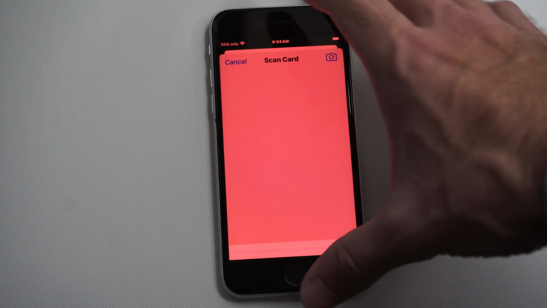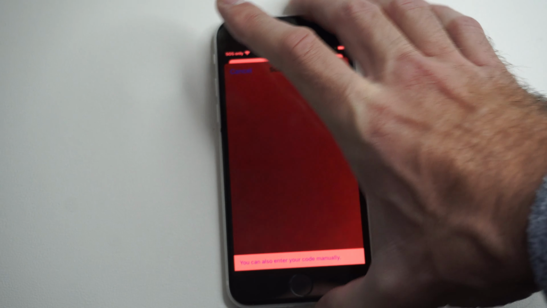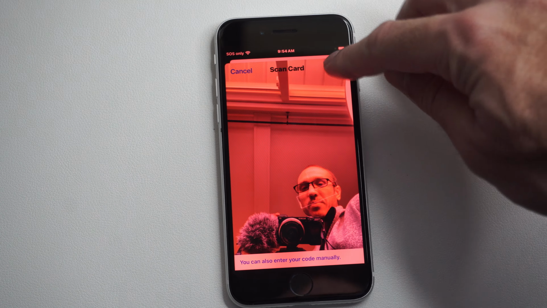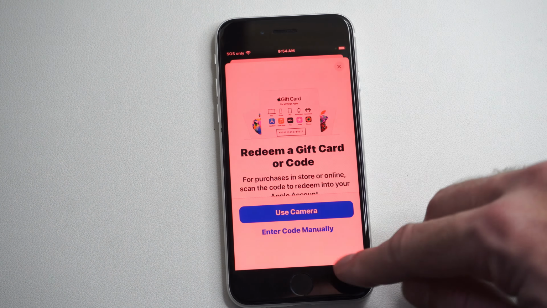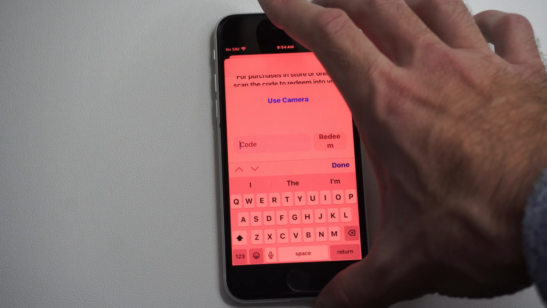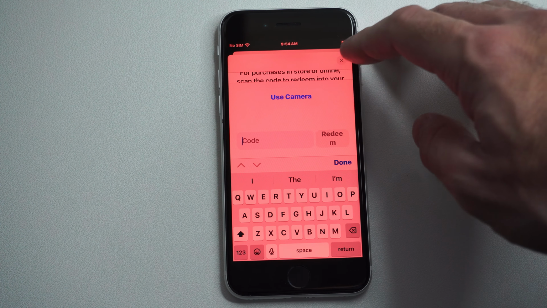Now you can use the camera. You can open this up, just give it permission, and then you can just scan whatever you're trying to enter in. And then you should be good. I can flip it around here too. So most of the time I just enter in manually, and once it's on your account, you can start using the money or the points that have been added now.